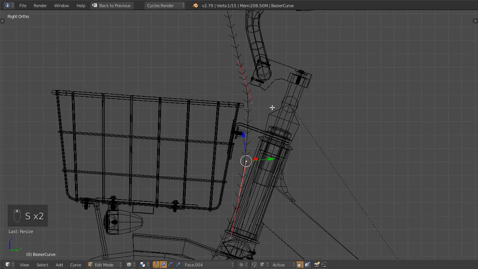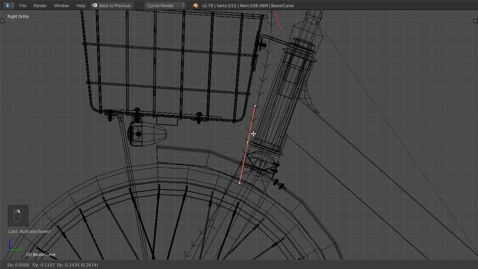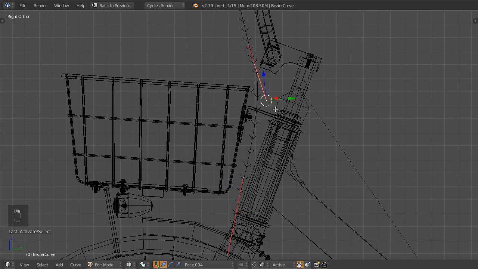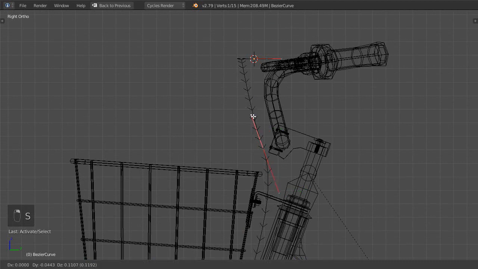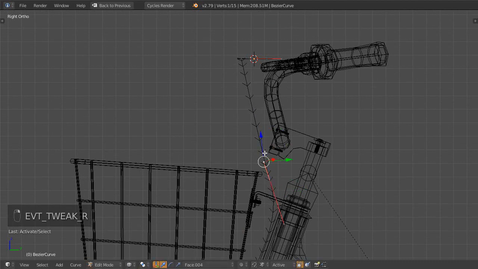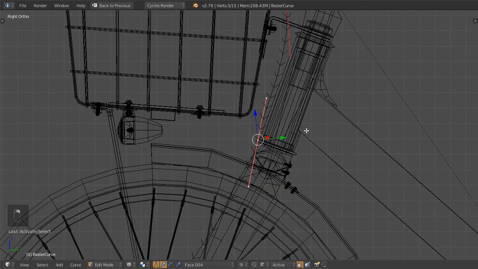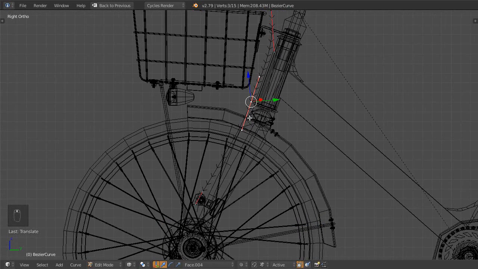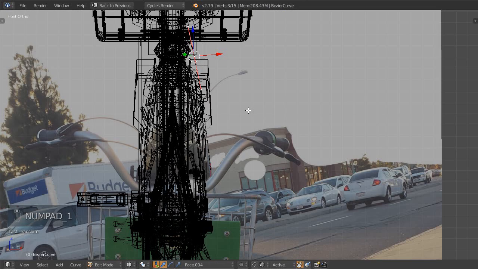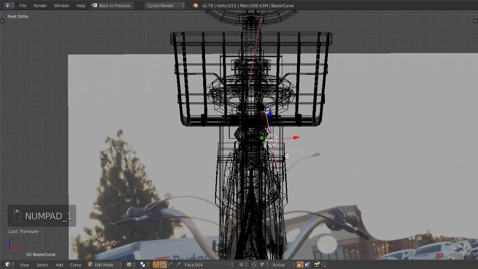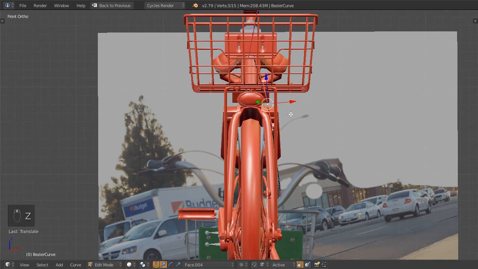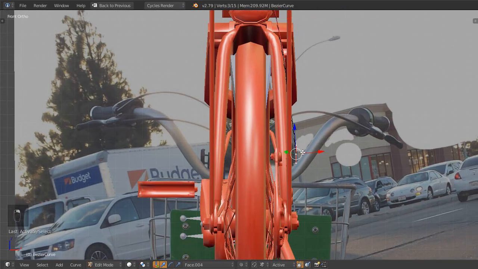So I'm just trying to distribute these a little bit, because I don't want that many anyways. It's kind of hard to see now. But this one's going to come at some point over here.